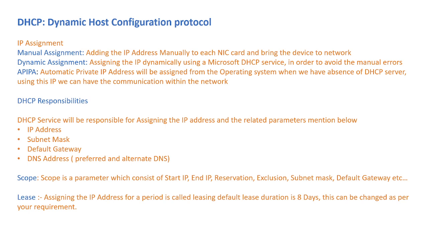So DHCP will assign the IP address automatically for a certain number of days. By default it is 8 days. After 8 days, if the user is not available, it will take the IP address back to the pool, and the same IP address can be given to a new computer. So giving the IP address, tracking the IP address, and taking the IP address back to the pool is all automated by the DHCP service.